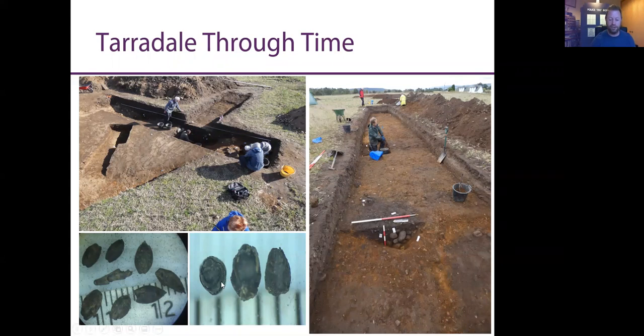And what's quite interesting is amongst the charred plant remains from the site, this bottom one here, these are buds of oak. They're a bit elongated because of the way I put them on the slide here, but these are oak buds. So obviously woodland collection was happening in the spring at this place. So we've got some nice buds. We've also got birch buds on here as well from the site.